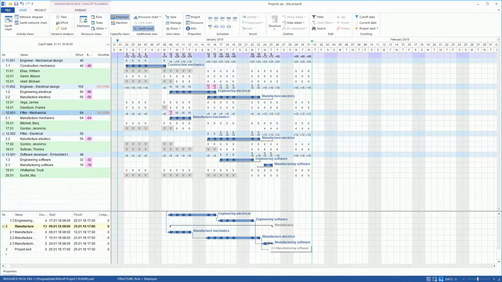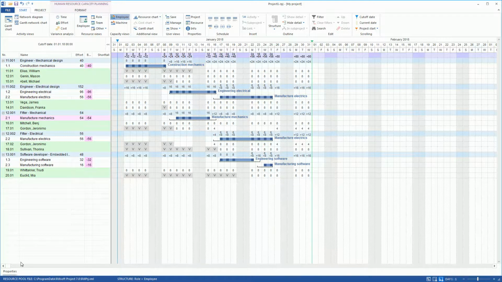Rillsoft Project does not only show the activities as a bar, but also visualizes the areas within a possibly available buffer time. The resulting time space allows us first to shift the manufacturer electrics activity by 2 days. The manufacturer mechanics activity has a new buffer time and can be shifted by 1 day. We have revised the project plan and have solved all conflicts. Now we can go on to the employee assignment.